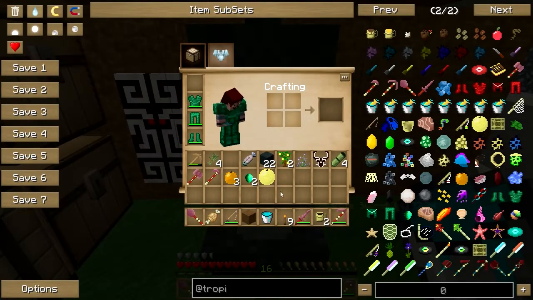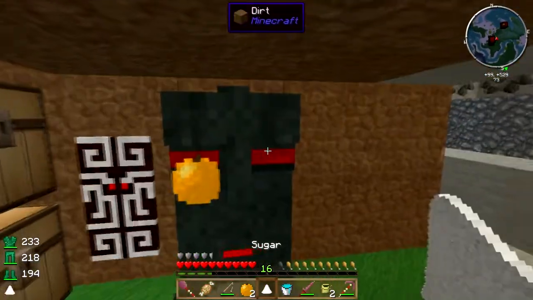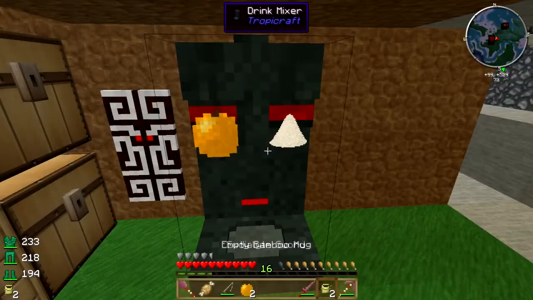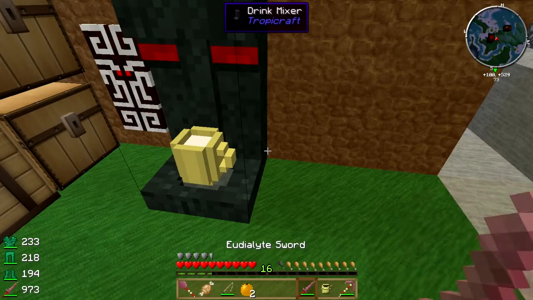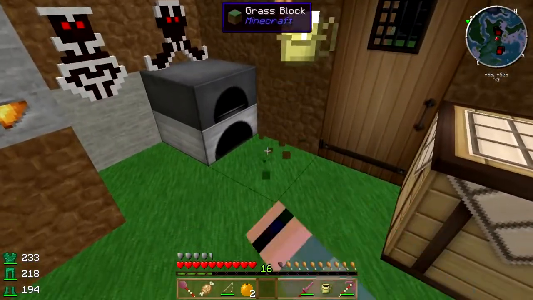Okay, make some sugar. Okay, oops, here we go. Alright, let's throw an orange on there. Let's throw some sugar on there. And I think we can just, there we go. Don't even need the bucket of tropics water, do we? And I have orangeade. Oops, no, can I have that? Can I drink it?